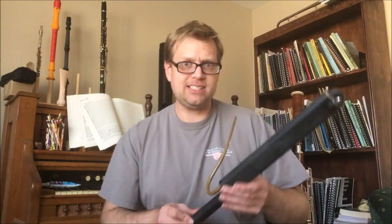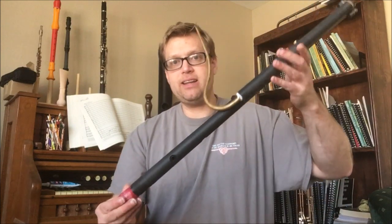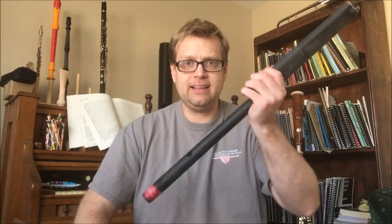That's closer to in tune — that first note was definitely a C or in the ballpark of a C. So with this particular bocal it does need that slightly smaller reed. There's going to be a lot of experimentation with reeds on this. But here it is — the completed great bassoon wing joint and the first notes on the great bassoon. There's going to be a lot of tone refinement needed. Let me know what you think and I'll keep updating on the project.